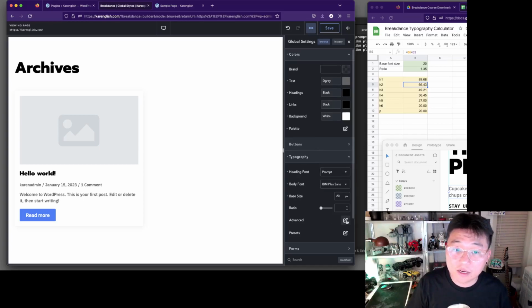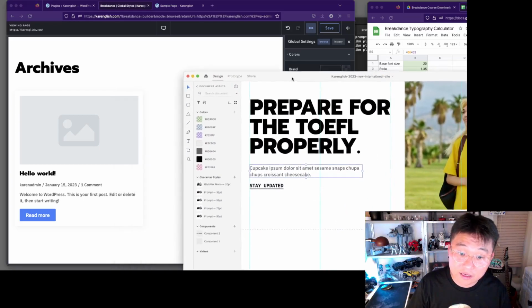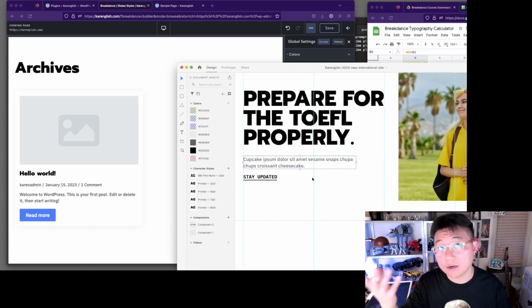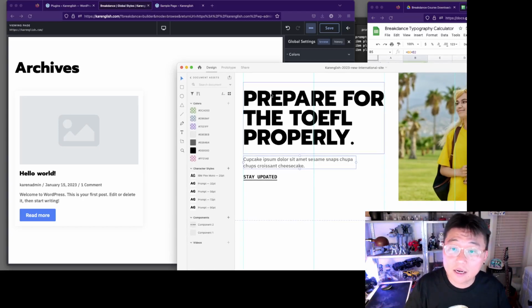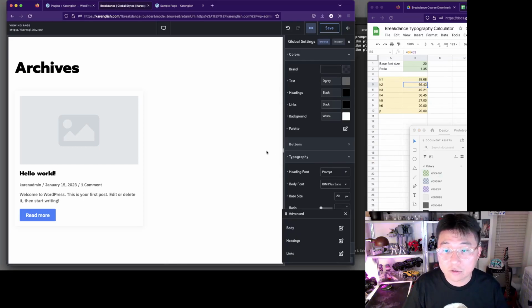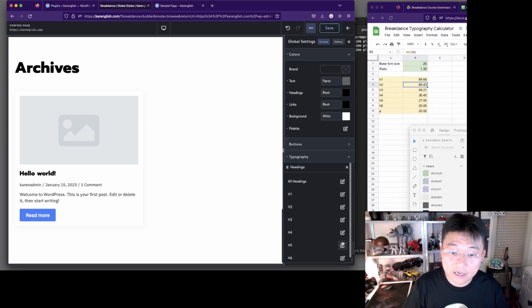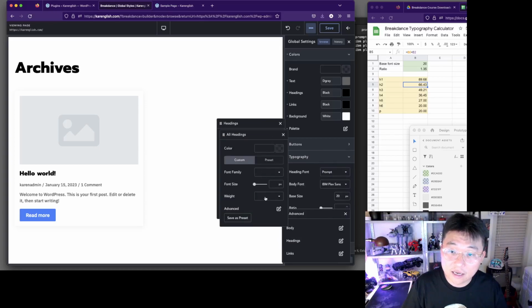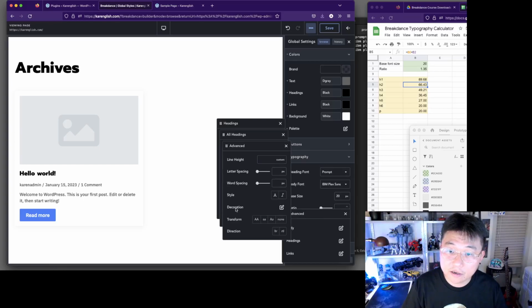Another thing in headings that I think is fine to do here, because all we're worried most about is the sizing, is that the headings should be all caps. So here we go. Go to headings, all headings, and we have transform, all caps.